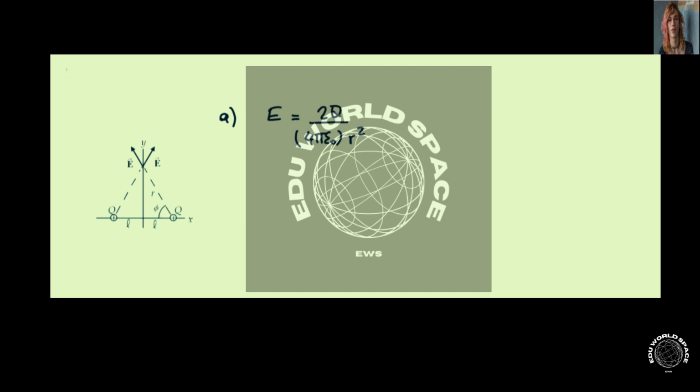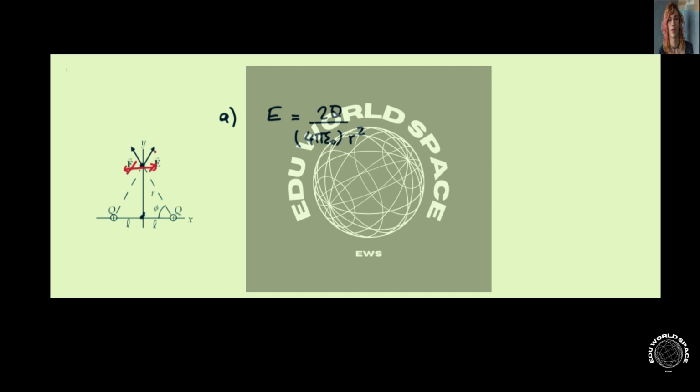The way to prove this is very easy, right? We have 2 point charges. Each one of them is going to generate an electric field at the point r away from the center. This distance is given to us as r, and this is L. Obviously the magnitudes of these fields are equal to each other, because the distances from the charges to the point are equal and the magnitudes of the charges are equal. We notice that the horizontal components of these electric fields are going to cancel each other out.